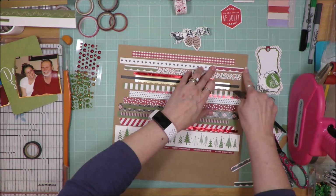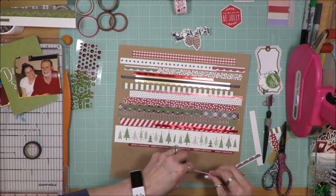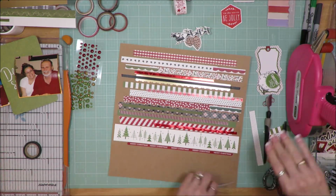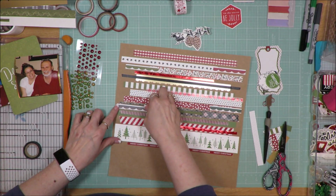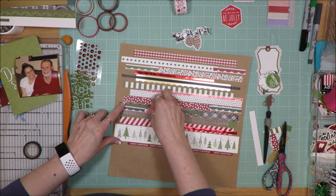I don't know what causes that, but the photos are a bit curved when they're laying there. Over the course of time, I've had them smashed down. I've had a couple of things on top of that, and they're still a little bit curled. So my photos have lifted a little bit. But I think once it gets into an album page protector, it will hold those flat and it won't be so obvious.